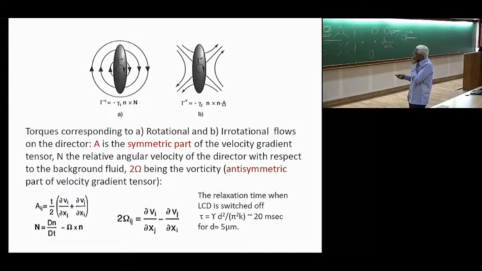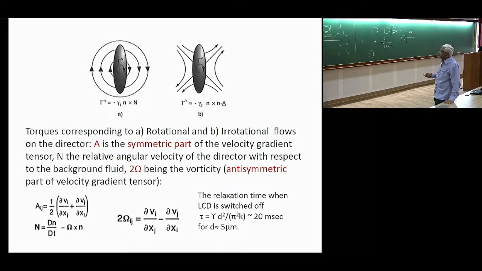The relaxation, see, liquid crystal display, after all, responds to this viscous response. If you switch off the field, what is the time it takes for it to go back to the origin? That's one question you can ask. The relaxation time when you switch off the field goes as some gamma, which is one of these coefficients. This is called a rotational viscosity, into thickness of the sample squared divided by pi squared K. K is, after all, one of some average elasticity relevant to that particular geometry.